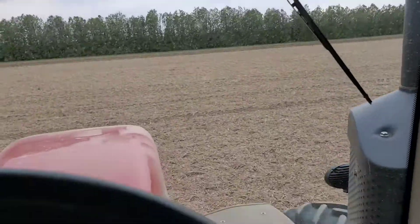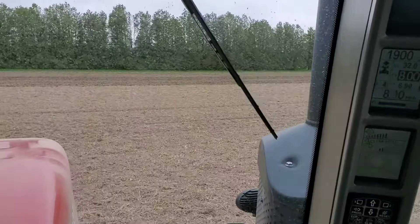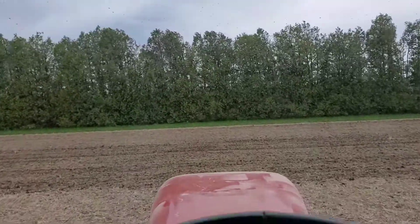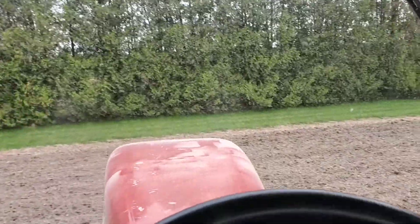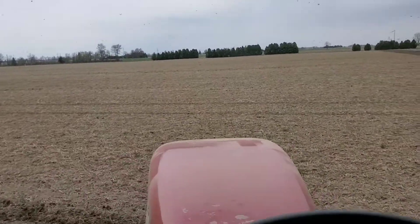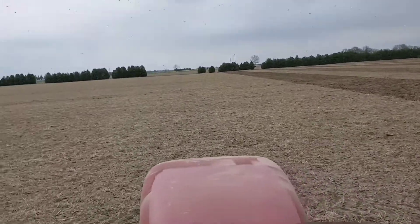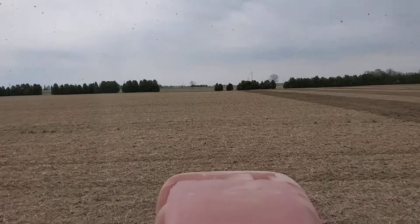I'm in the 240 and Todd's over there in the 180, making dust. We probably won't plant for a few days — it's still going to snow or rain or whatever it's going to do. There's some weather in the forecast that doesn't look too favorable. We wanted to get the fertilizer on, work it the first time, let it get a nice rain or snow, then warm back up, work it again, and plant. It should be in really good shape.